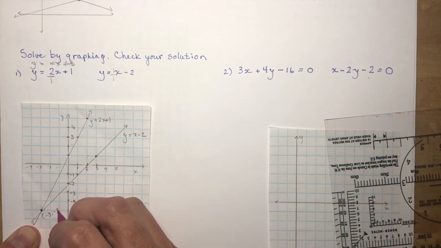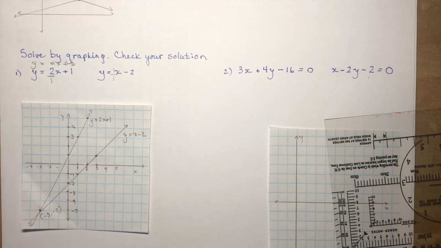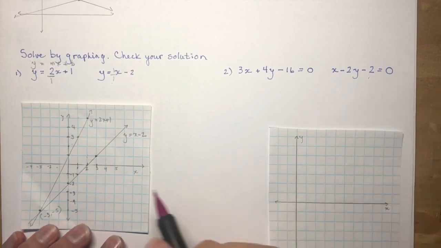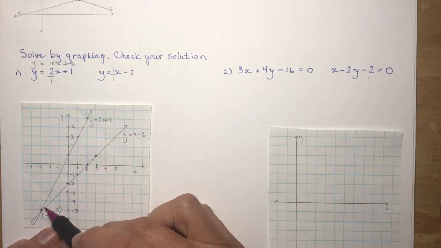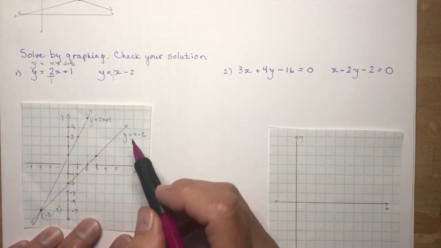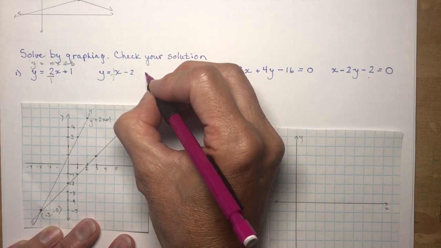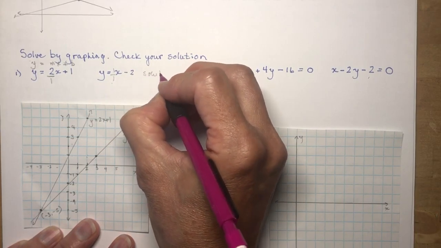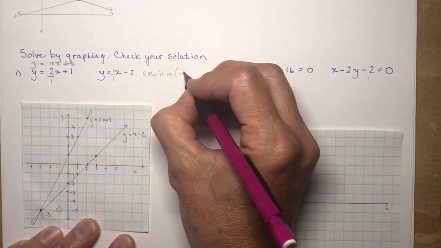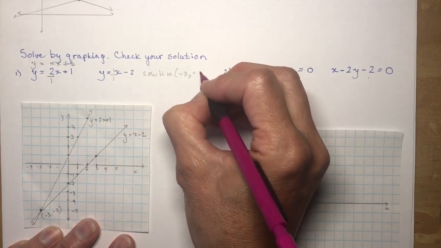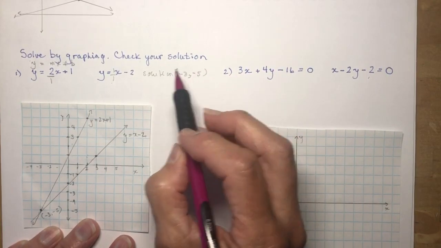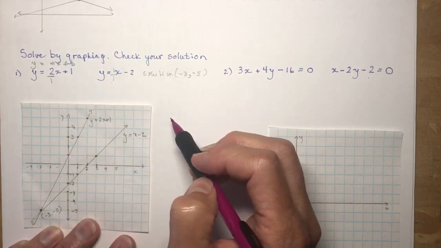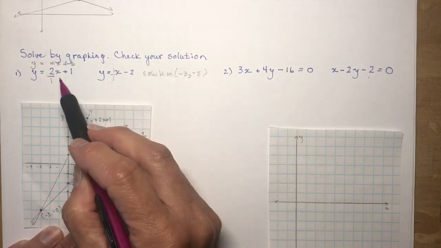Maybe you're a little better with the ruler than I am, and I have old eyes, so I might not be right through the dots. See, look, I'm off a little bit here, right? It should have been up a bit. So right like that. Okay, so my solution is minus 3, minus 5. Notice I have coordinates. And to check it, I'm going to substitute minus 3 and minus 5 into each of these equations to make sure that this point satisfies the equations.